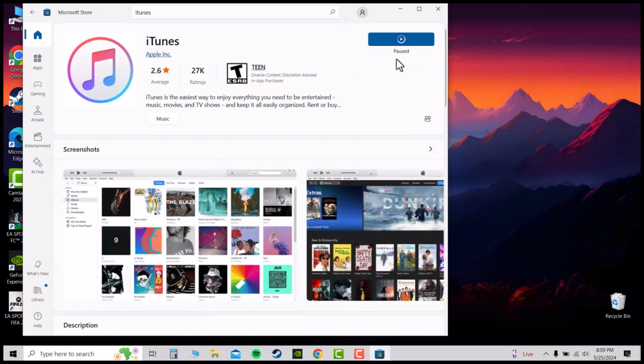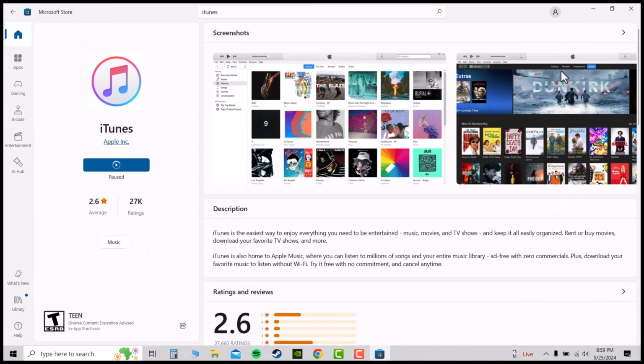All you have to do now is click Get. You're going to see where it says Pause, and you're going to start downloading the application on your PC. Once you download the app, it's going to be very easy to install iTunes on your PC, as you're going to see in this video.